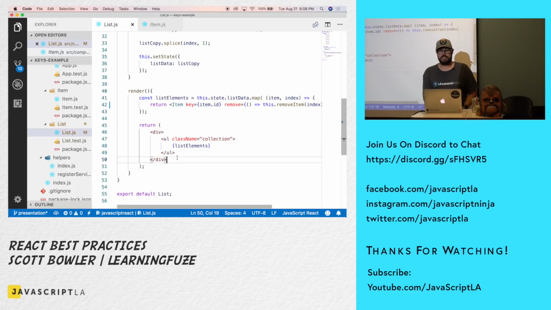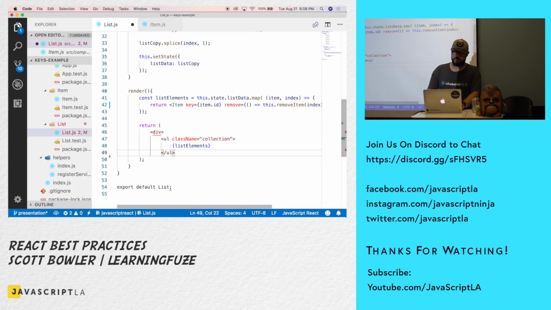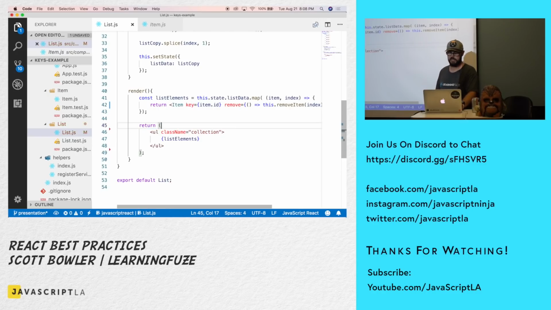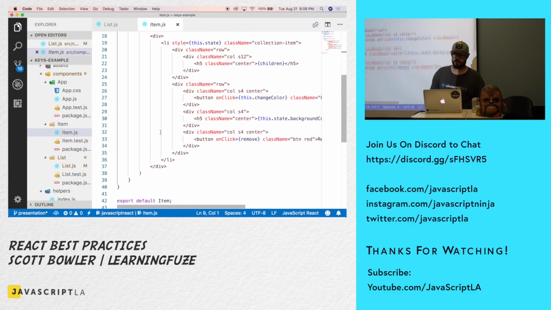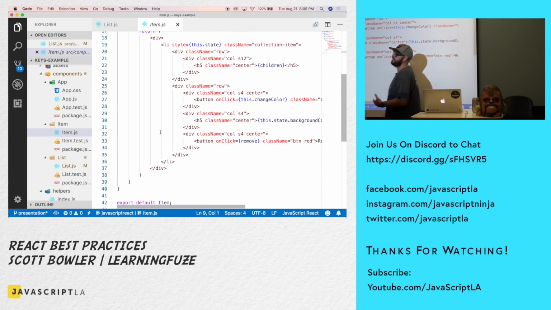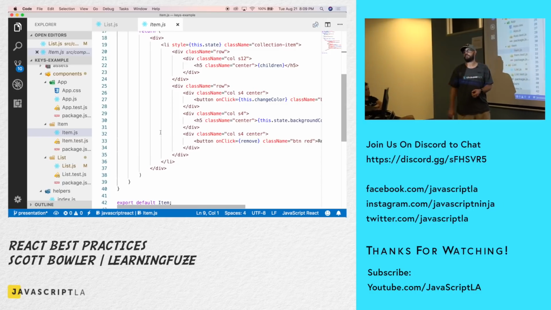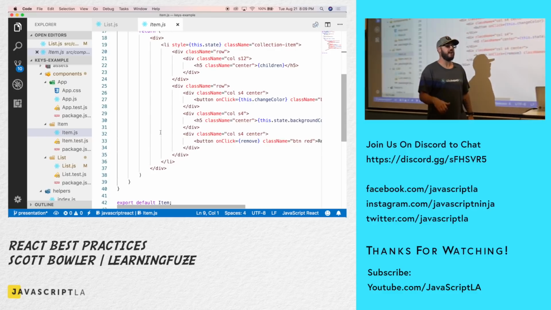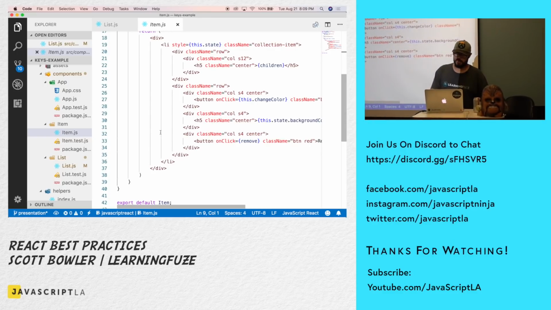All right, so it's this div. There is no point for this div. I threw it here specifically just to delete it. And as silly as this div seems here, you see it all the time. People just wrapping divs around stuff all willy-nilly. And same thing here. When people start a new component, they just throw a div in there regardless of what it is. You have to remember, you're still building a website. You're still ultimately constructing an HTML document, and you should still be following HTML standards.